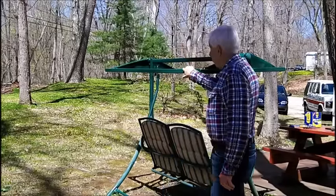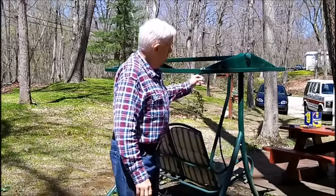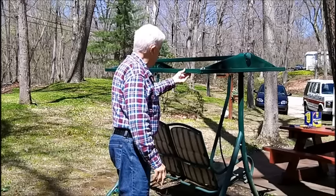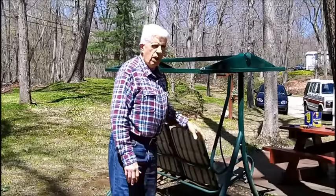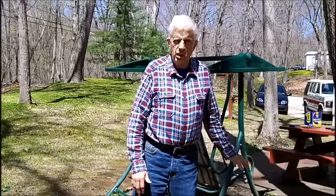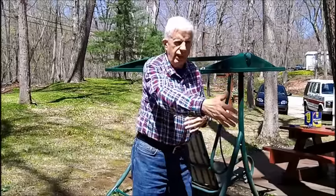Today's the day that we put the cloth on the top of the swing set here. I'm going to get the fabric out, drape it over, and clamp it down with spring clips that I've got, and center it and everything. I've got 2.5 yards of fabric, so we've got enough width and length.